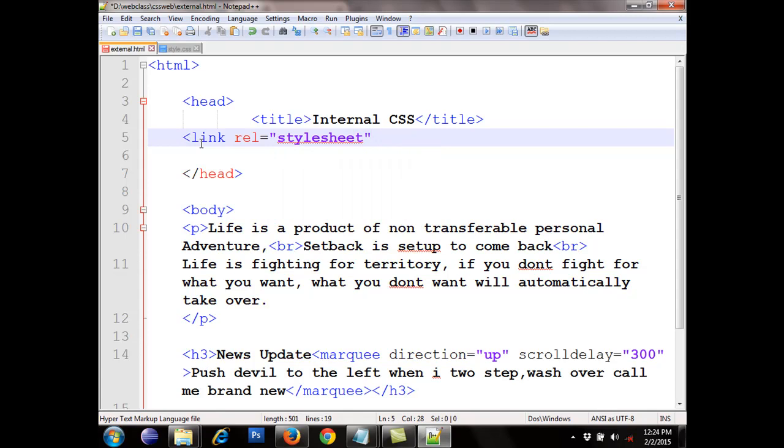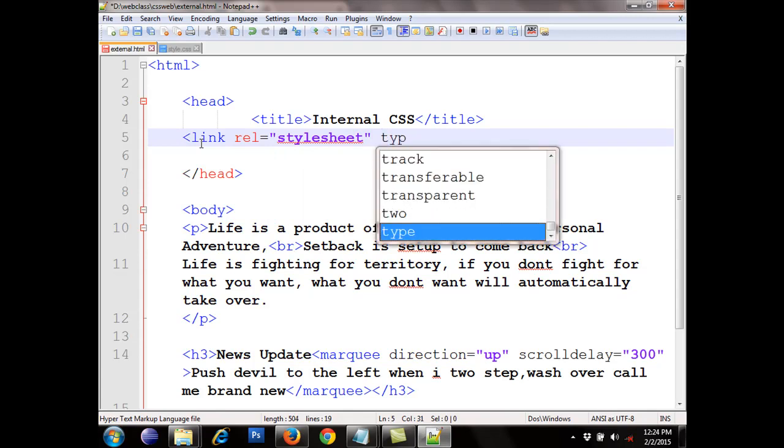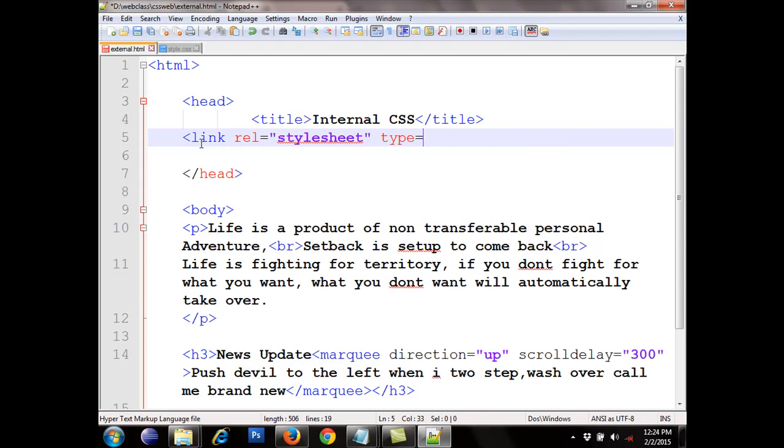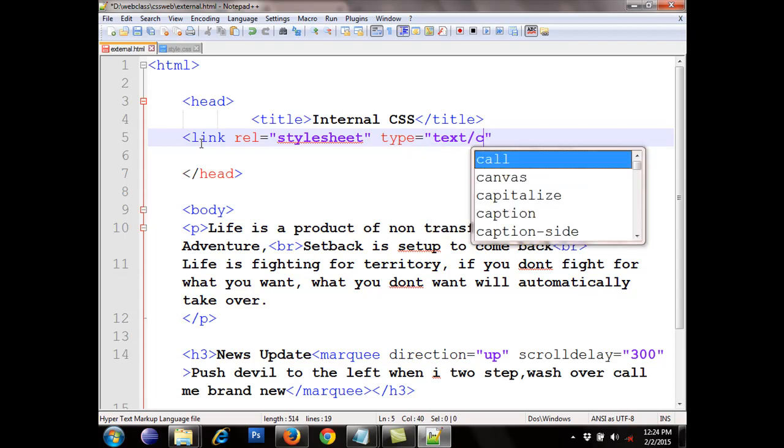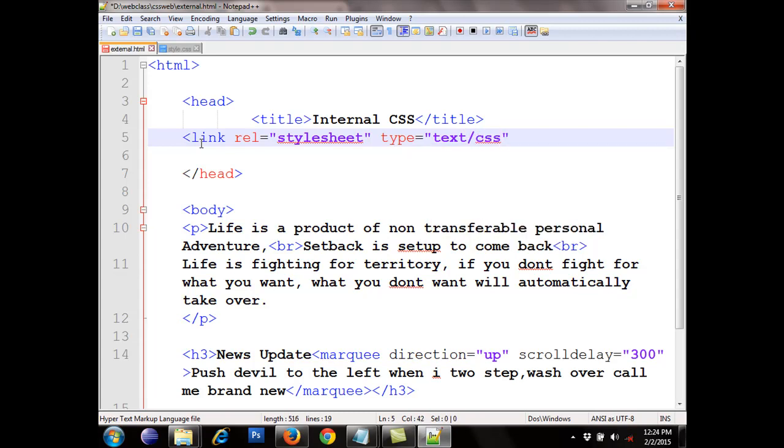Okay, type. Remember the type is equal to what? Yes, text slash CSS. After this particular one I will stop for you guys to practice. Then what is the name of the file that we are about to link it to? It's style.css.